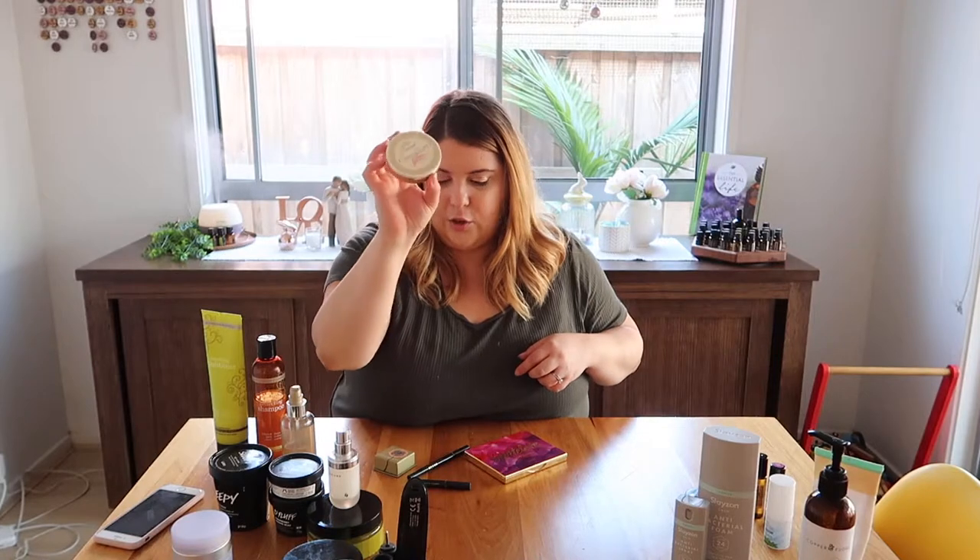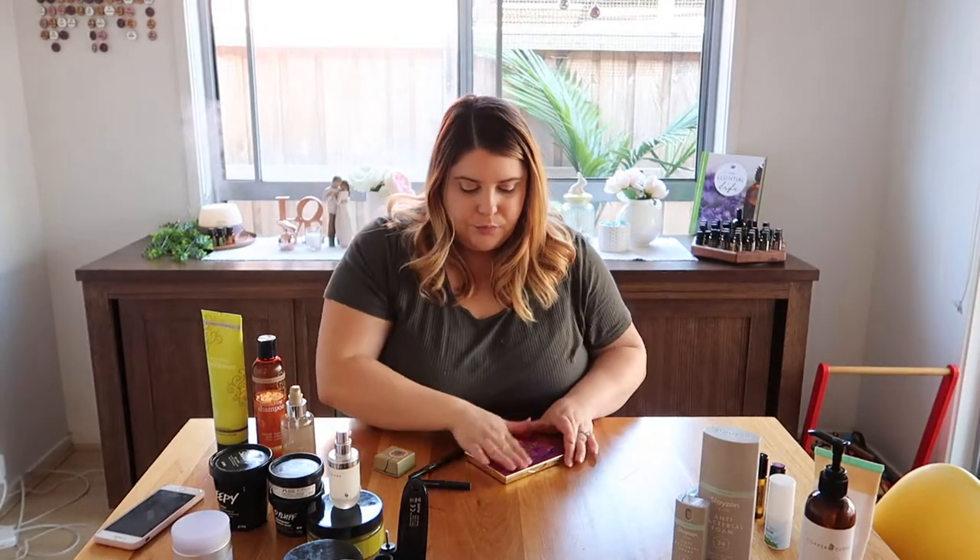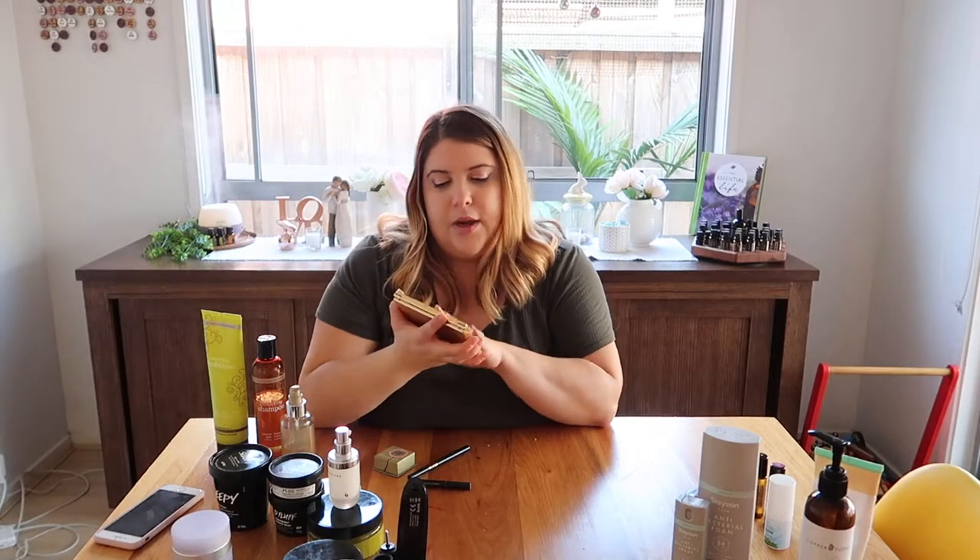It's a great highlighter, I love it. It comes with a mirror so it's great when you're out and about. It did last me a couple of months as my main highlighter. I'm definitely looking forward to trying a couple of new brands, but it is fantastic and I know a lot of people always give me compliments when I wear this.